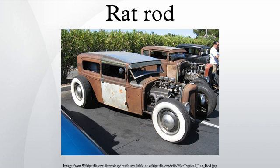Opinions regarding the term's origins were based in one of the following perspectives. The term first appeared in an article in Hot Rod magazine, written by Gray Baskerville, about cars that, at that time, continued to be covered by primer. Or, the first rat rod was owned by artist Robert Williams, who had a '32 Ford Roadster that was painted in primer. However, Hot Rod magazine has verified the latter view.